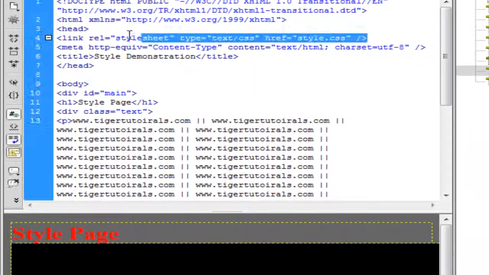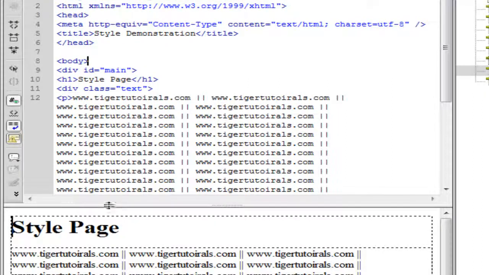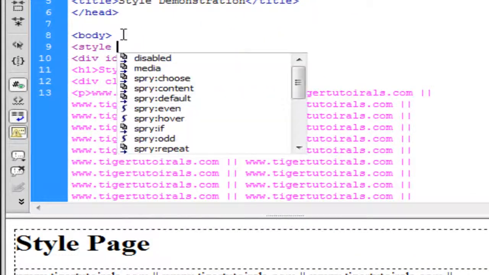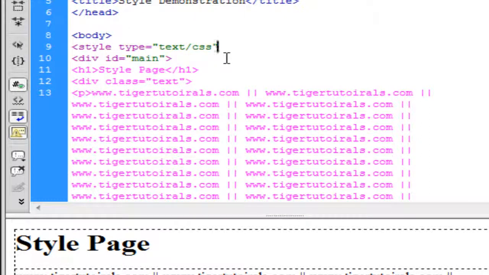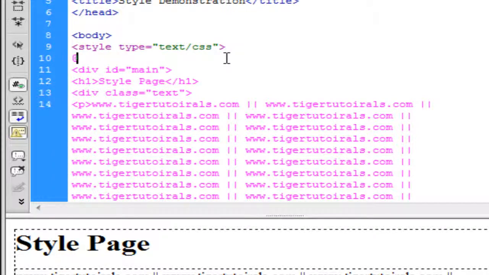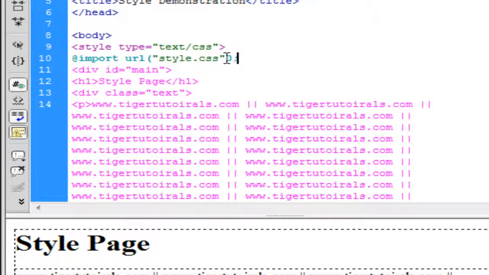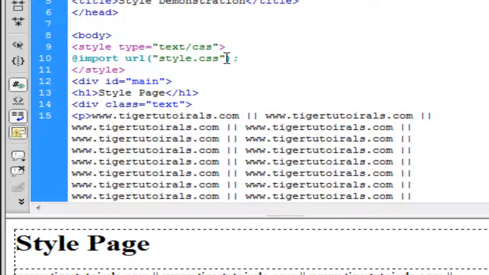The second method today that I'm going to be going over is actually importing it into the body of the HTML. And right now, I've just removed the external style sheet, and I'm going to be going over the importing. So to begin, you put style, type, and then just like before, we put text CSS, and then we do the at symbol, import URL, and then we name our style, style CSS. Usually I make my styles main, not style CSS, but it really depends upon the user. And then we want to close this off.